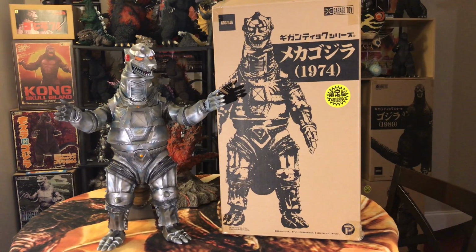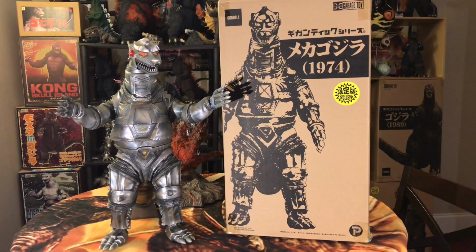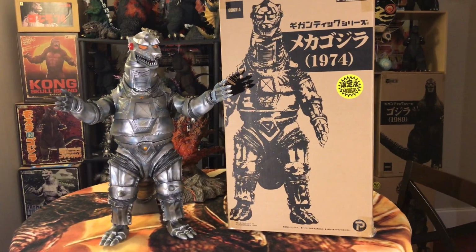And also, an added bonus, this is the first ever Gigantic series figure from X Plus, maybe aside from the Dragon Ball Z stuff, I'm not really familiar with Dragon Ball Z, and especially the Megazord that I have. That Megazord comes with articulation, excuse me. Mechagodzilla is the first ever Godzilla character, or tokusatsu character, aside from the Megazord, that does come with articulation. And I have seen folks really be happy that the figure came with articulation, because at first we didn't know that the figure comes with articulation. You can move his arms, you can move his legs a little bit, you can turn his head all the way around, you can move his hands, his finger missiles, you know, whatever.